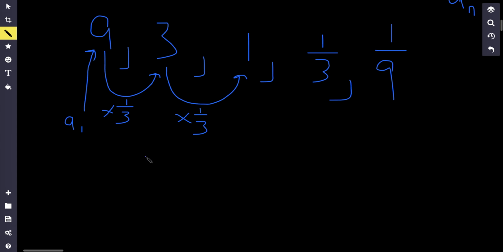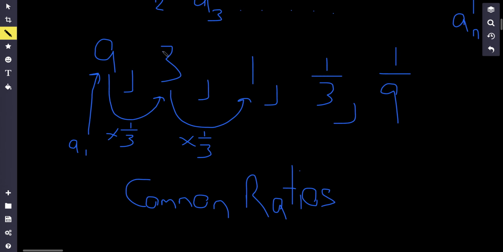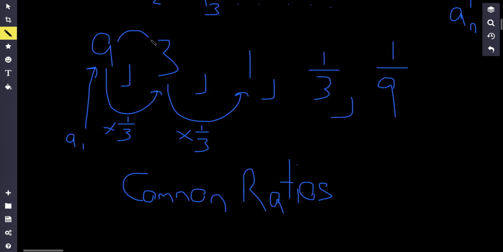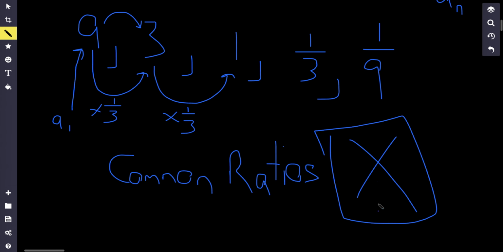When you're dealing with common ratios, it's always the number that you multiply by to get to the next term. It's never the number that you divide by. Some of y'all might have thought, in order to get from 9 to 3, I have to divide by 3, so our common ratio must be 3. But y'all got to remember, with common ratio you always have to multiply. It's always the multiplication of one thing to get from one term to the next. And your common ratio in this case is a fraction. That's another thing you have to get used to. It might seem weird, but that's how it is.